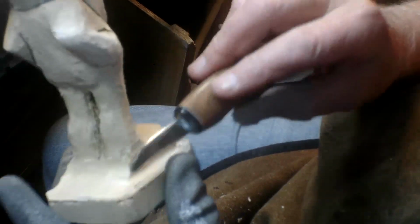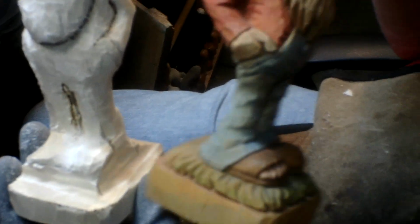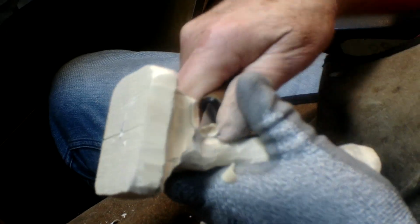While we're off camera here, I went ahead and cut the wood around here and lengthened these legs, and right here I drew a line in where my foot is actually going to be. Now the original, he's got a bigger base, so I'm having to take this little top knot off right here. I did it over here on this side. So I'm going to take my knife and start cutting away on this, removing my wood and lowering the top of that foot.